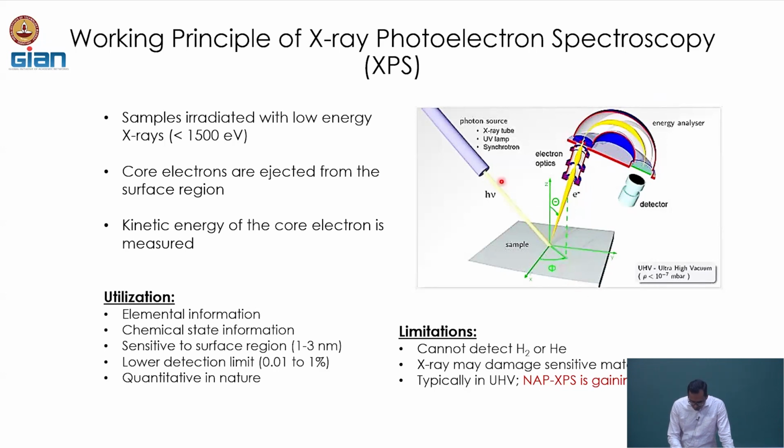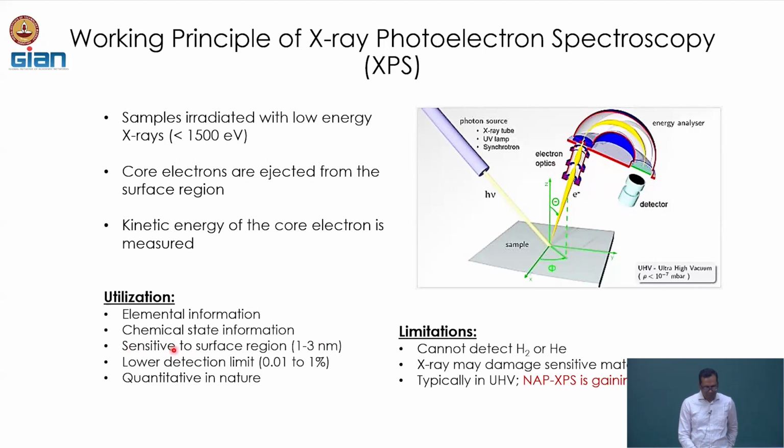So, this is a typical outline of how XPS works. We have low energy X-rays bombarded on the sample, the photoelectrons are emitted, and we have a hemispherical energy analyzer. We have a positive and a negative voltage here, and depending on the velocity, the electron will hit a different position of the detector, and based on that position we can back calculate the kinetic energy at which the electron is coming in. One with a higher energy will land here, one with a lower energy will land towards the left hand side. Okay. So, from this we can have elemental information and chemical state information.